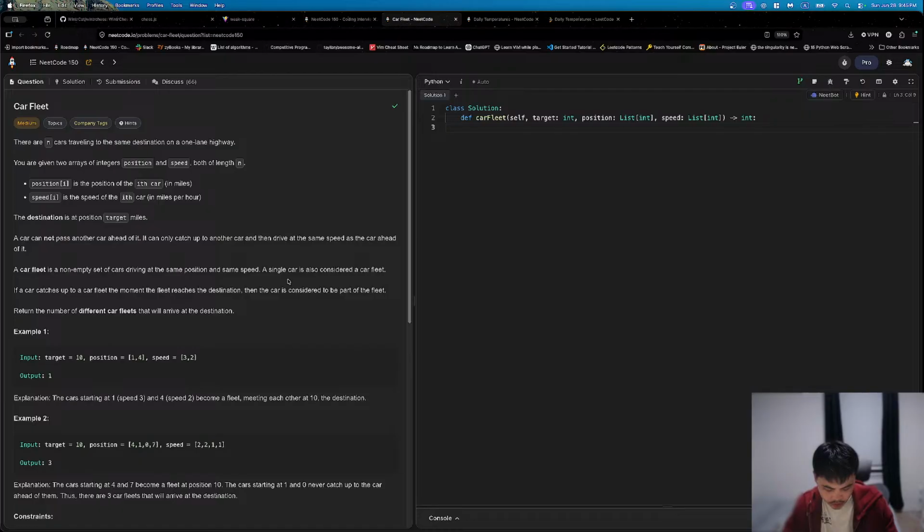So it can't be part of the same fleet. So we clear the stack here, make a value here.